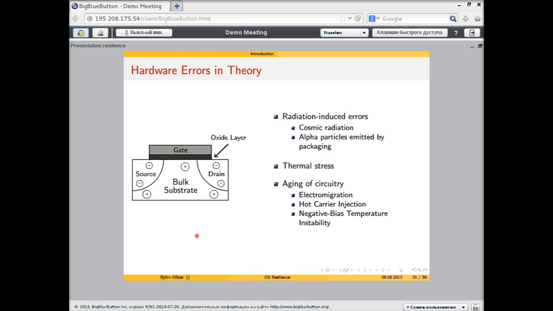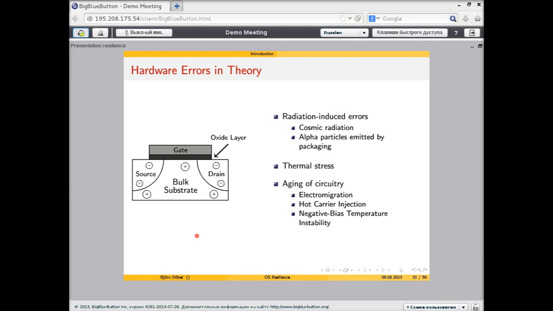And as transistors grow smaller and smaller, we have fewer atoms and fewer electrons in a single transistor. And this in turn means that the actual charge that you need to switch the transistor between its states also becomes smaller, as also the threshold voltage to switch the transistor becomes smaller. And this in turn means that lower powered cosmic radiation is now also able to already switch a single transistor.